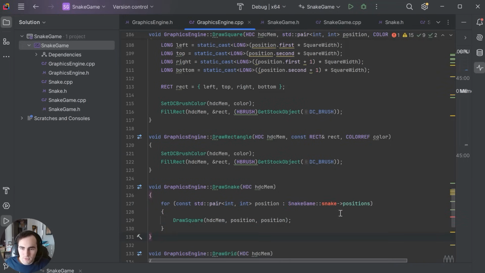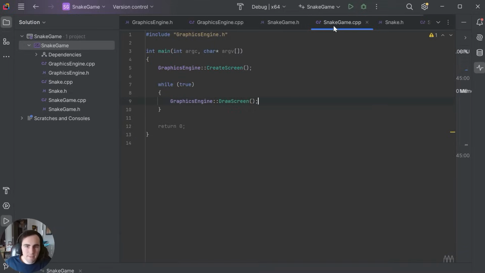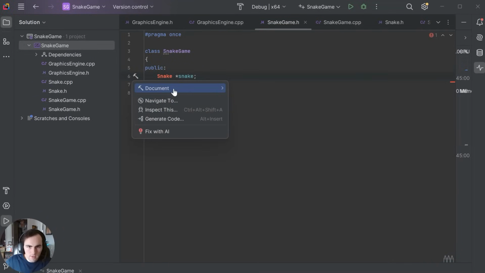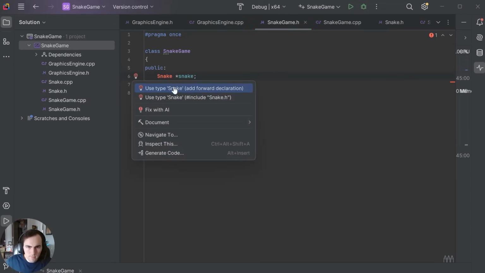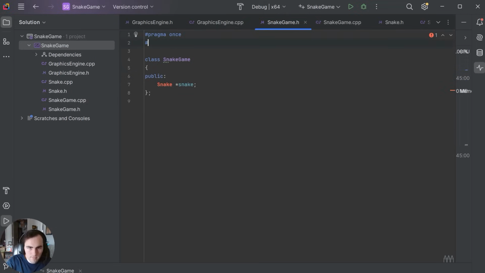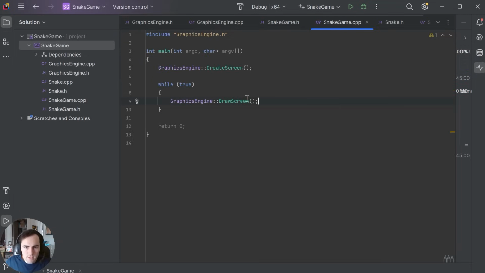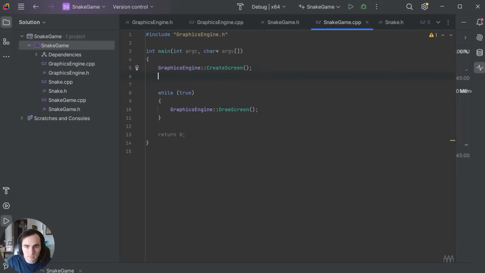So now that we have this, we actually need to create our snake and our snake game. So go to our header file, and we'll create a pointer to a snake. And the snake game, we can create it. So after we create the snake, actually we can do it before.